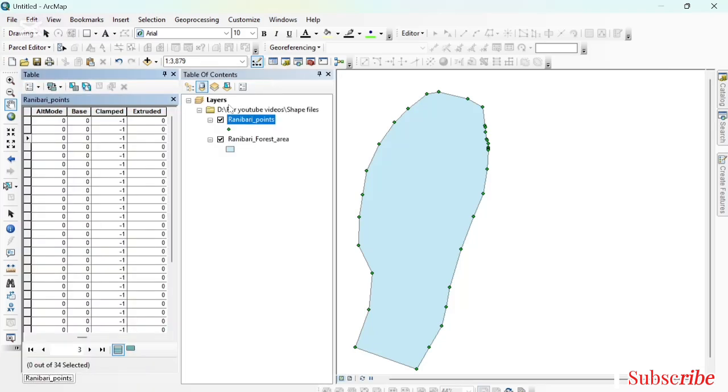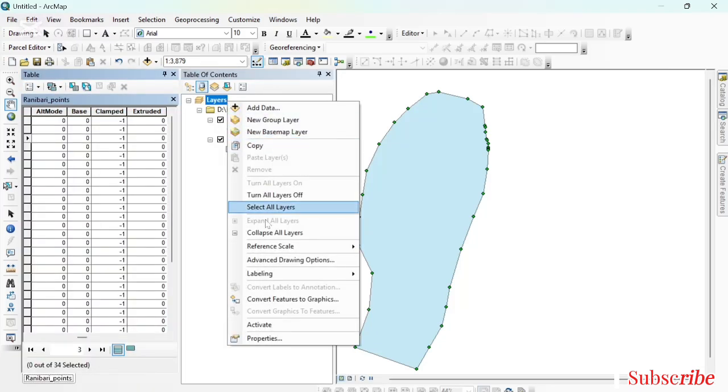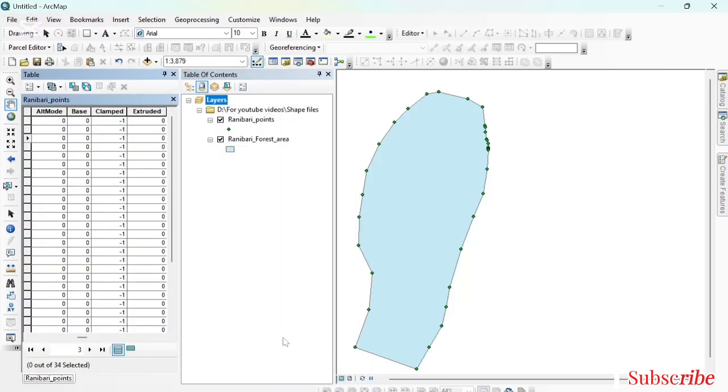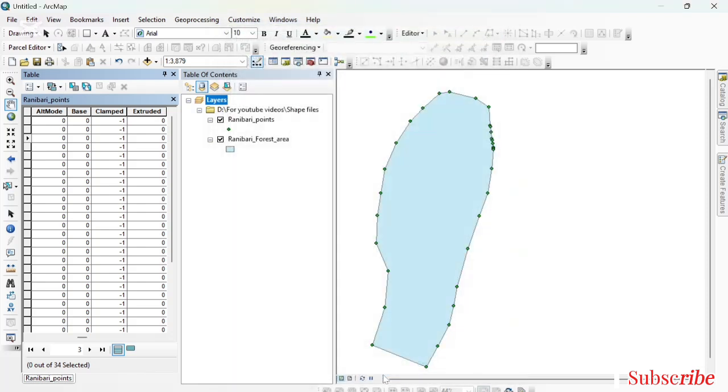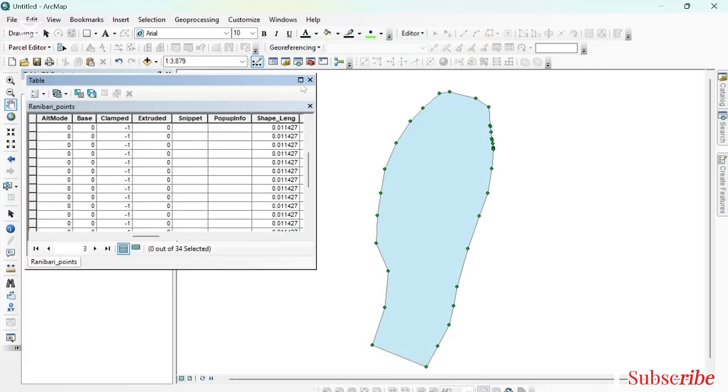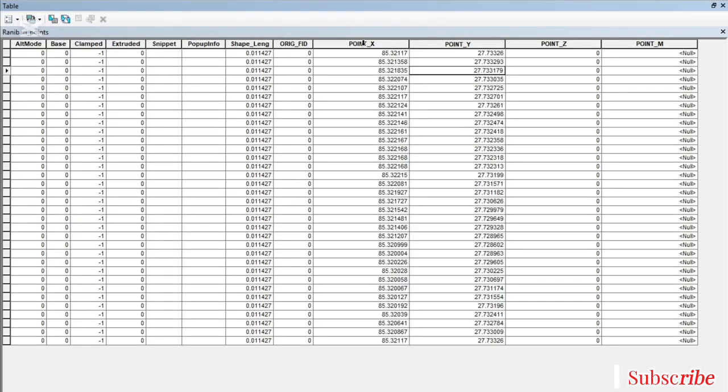So I'm changing the coordinate system properties. In the data frame, under layers, right click, go to properties, select the coordinate system, apply, then OK. Now I'm going to calculate geometry. The down arrow will show up.